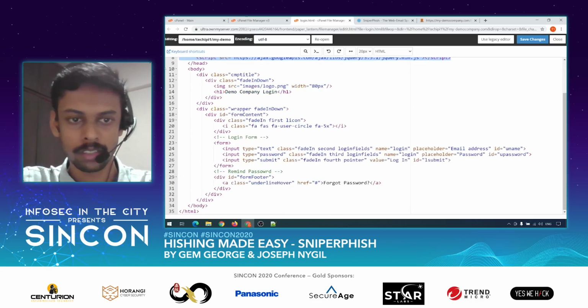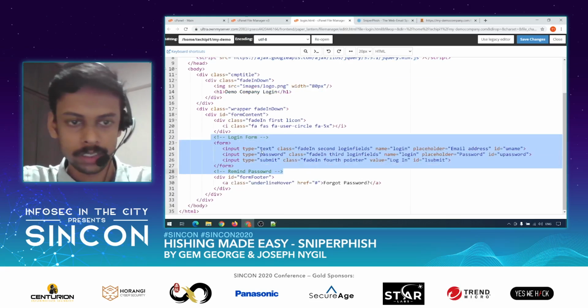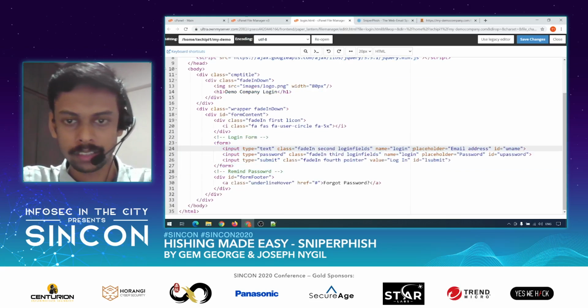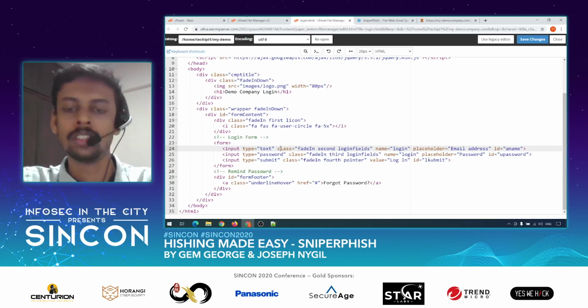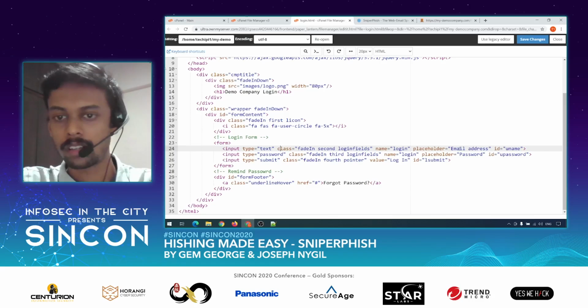Let's ignore this. Here is our login field. We have two input fields: one is the uname field for submitting the email address, one is the password field, and one is the submission button. What we need to do is track these two and the action of submission. So let's create a tracker corresponding to this.